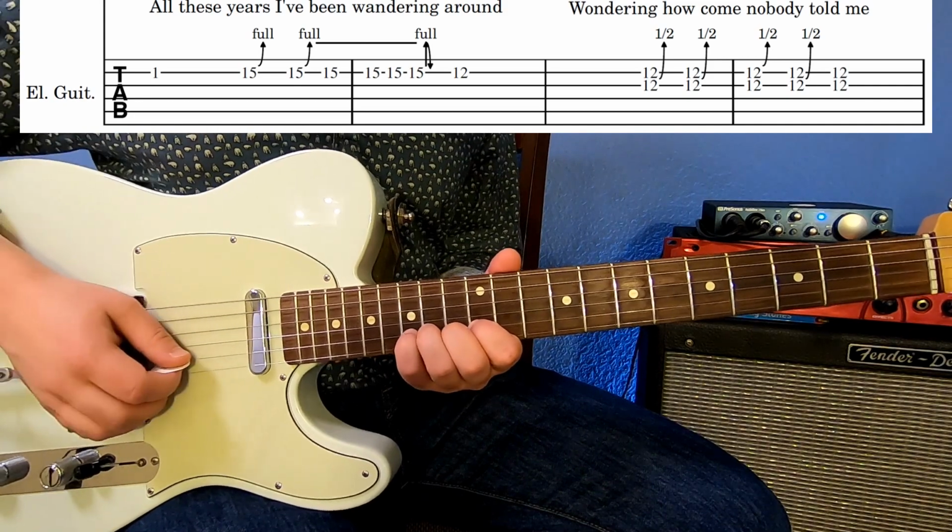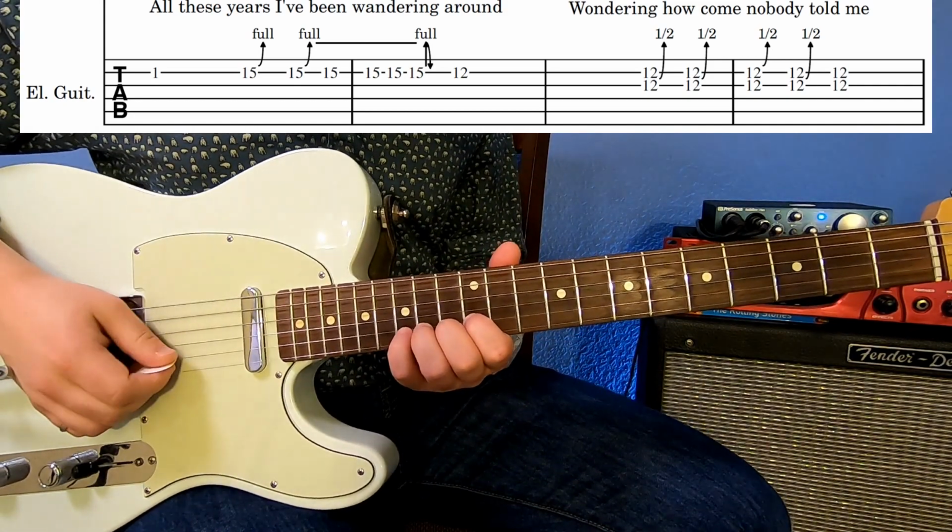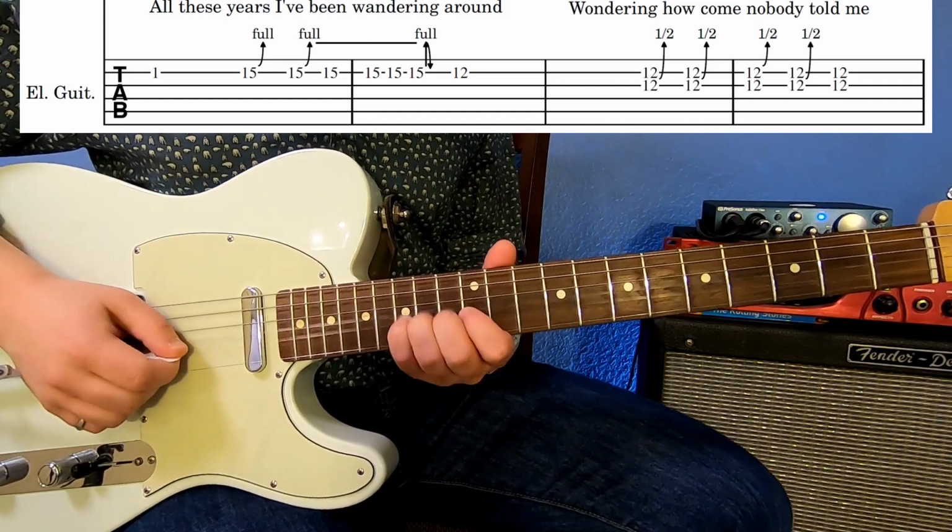So let's take those 2 pieces together. 1, 2, 3, 4. All these.